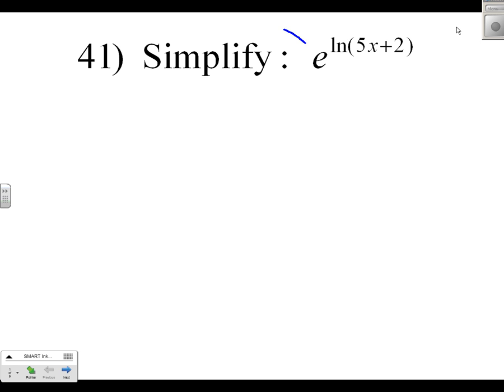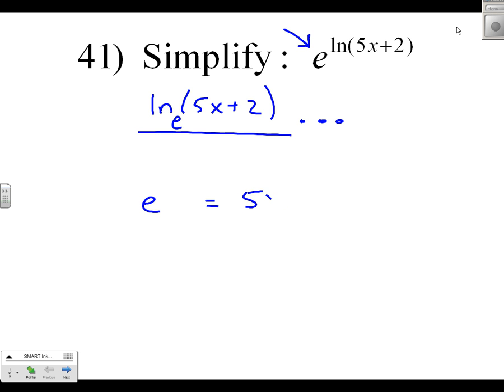I have to question where we are on our understanding of what a logarithm is. The logarithm, this ln 5x plus 2, that is log base e. So if I asked you what is this, I would hope you would say that this is the exponent that would turn e into 5x plus 2, because a logarithm is an exponent that turns its base, in this case e, into its argument, being 5x plus 2. So take a look at what we have here.